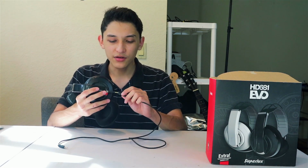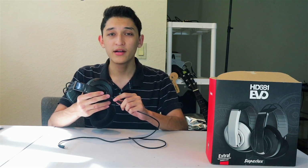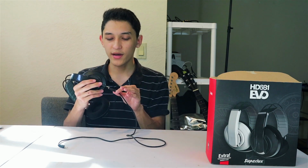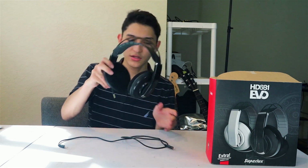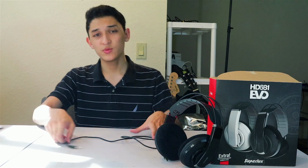That being said, it also clicks in fairly securely, so you don't have to worry about detaching by accident. You only really have to worry about detaching when you yank it suddenly, so good job, Superlux. You made a very nice cable detachment system there.